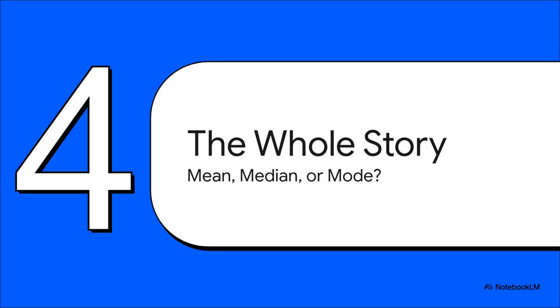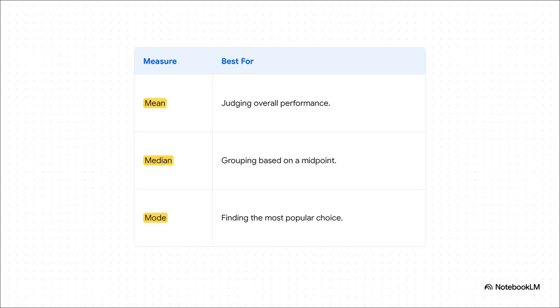So there you have it, our 3 heroes, the mean, the median, and the mode. But knowing who they are is only half the battle. The real trick, the real key to understanding data, is knowing which hero to call for which situation. So here's your cheat sheet. Use the mean when your data is all nice and balanced, like figuring out an average grade for a class. Use the median when you've got those pesky outliers you want to ignore, like with house prices. And pull out the mode when you just need to know what's most popular, like the best-selling t-shirt size.